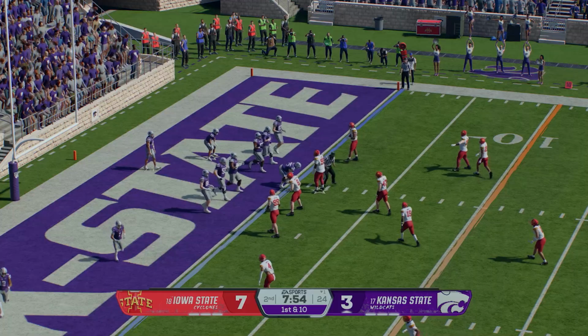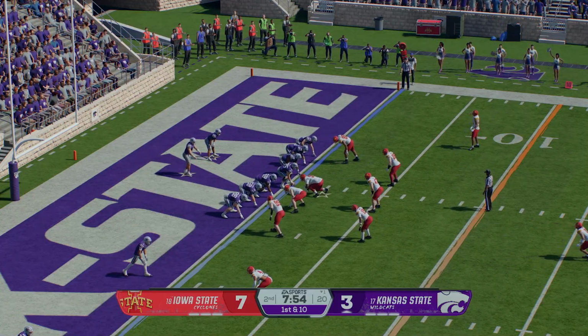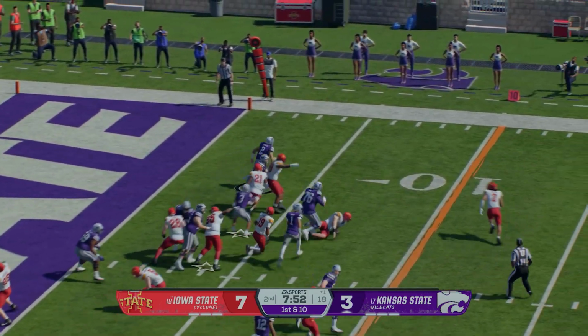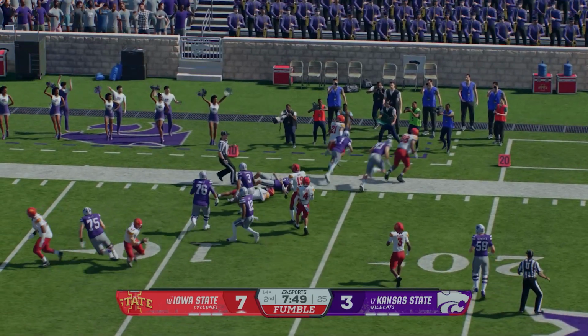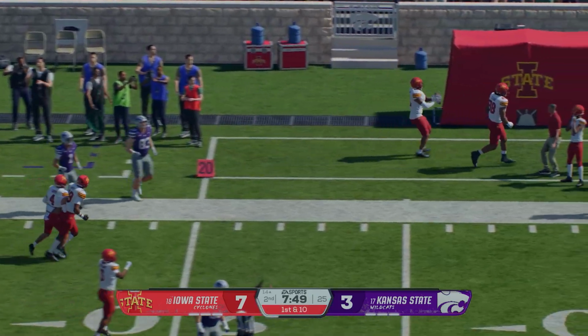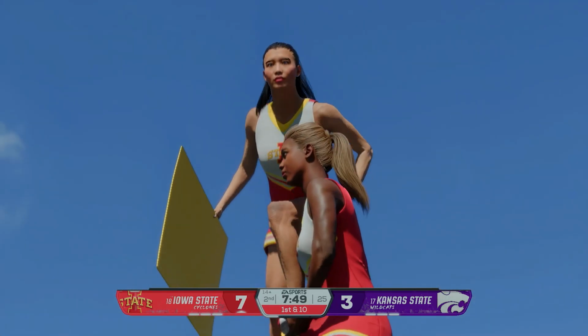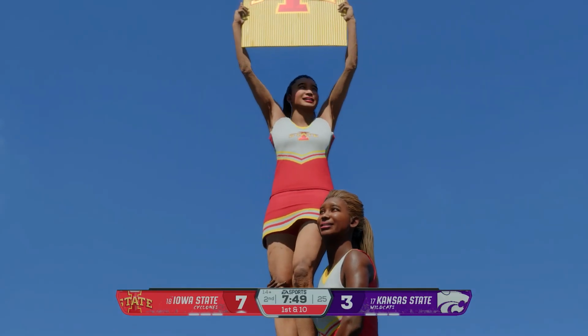The officials now will mark the spot. And the Kansas State offense is back out on the field. The last drive produced 3 points thanks to an excellent long-range field goal. First down and more. He's still running. That is tough for the ball carrier here because not only does he take a big hit, but now you're about to get an earful from your coach on the sideline after that turnover.